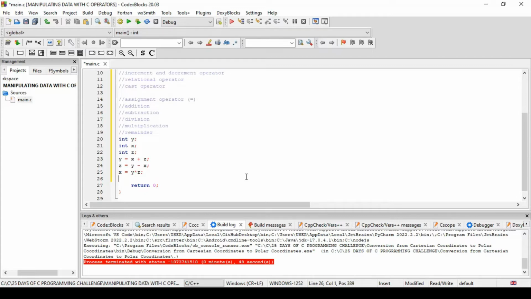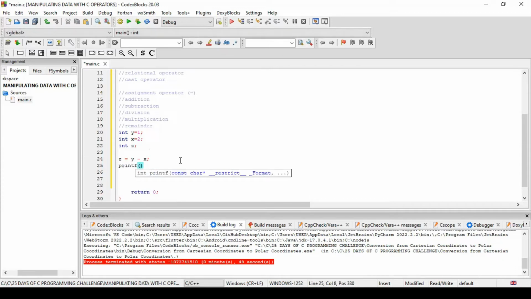Okay, so let's say int y is 1 and then x is 2. Then we are going to find z, where z is y minus x. So let's print out the value for z from this arithmetic operation.